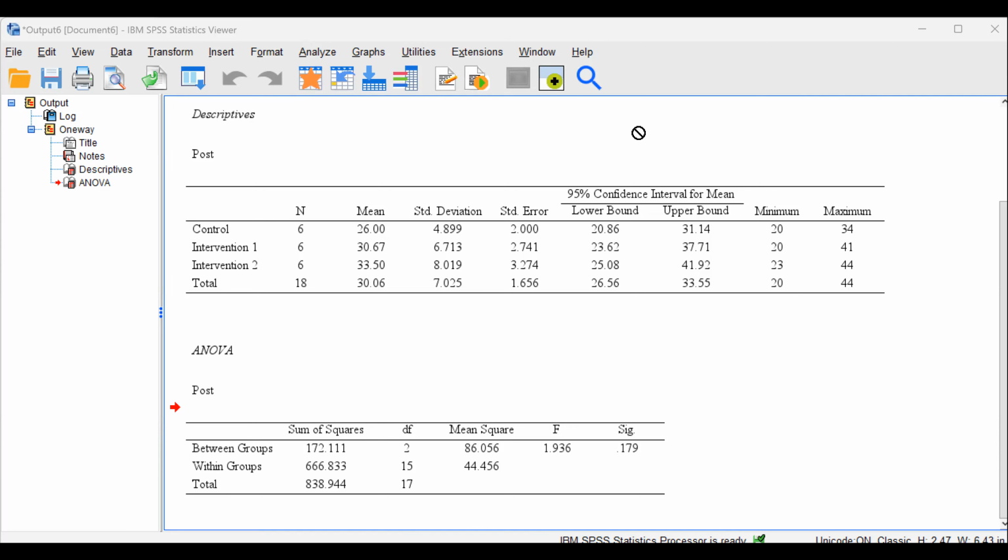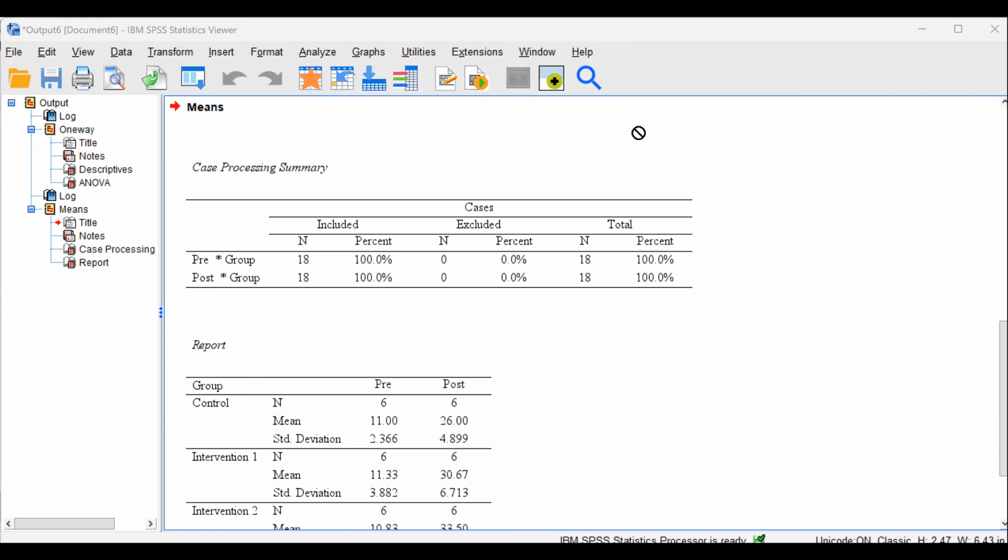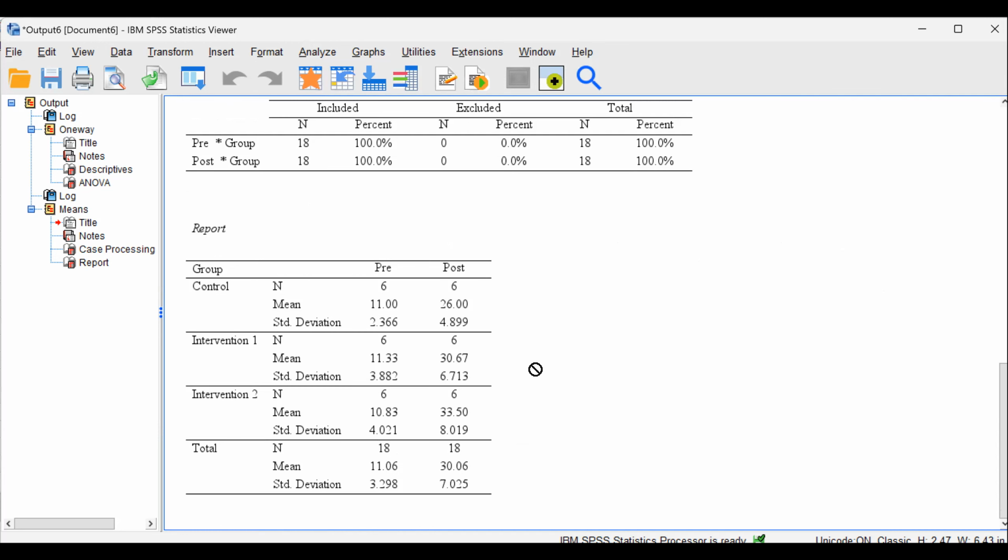We're just going to look at these descriptive statistics and continue and OK. So you will see that in the output, we will have one more table here, reporting the descriptive statistics by group for pre-test and post-test. I'm interested here in the pre-test score. You can see that on the pre-test, the group means are different. And so we want to take into account the pre-test score differences.